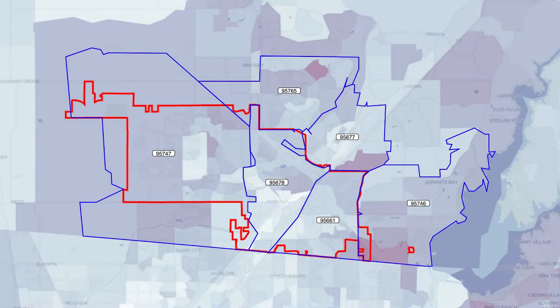So Roseville has a population of about 150,000. It's about 15 to 20 minutes outside of Sacramento. There are three main zip codes: 95678, 95661, and 95747. Each zip code is uniquely different, and I just don't have time to go into all of that right now, so feel free to call or message me with any questions.